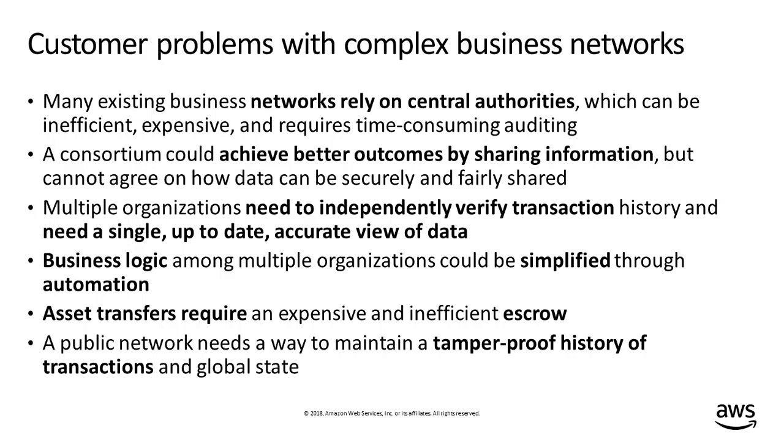Once again, the themes are around multiple organizations trying to do something together, either transact or share information, maybe wanting to have a single view of a process that every organization owns a piece of. It could be something around business logic and automation that affects multiple organizations in a transaction, but needing to verify easily and independently that whatever happened happened the way you thought it would. Or a public network that can be used as a utility that not one person owns, to maintain the state of something, or show that something had happened.